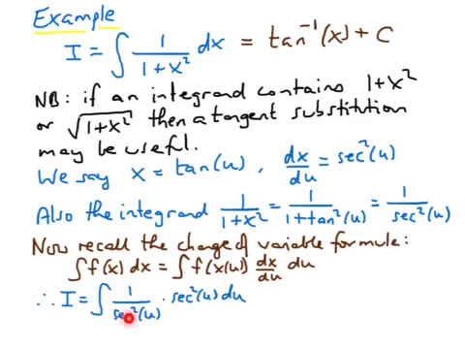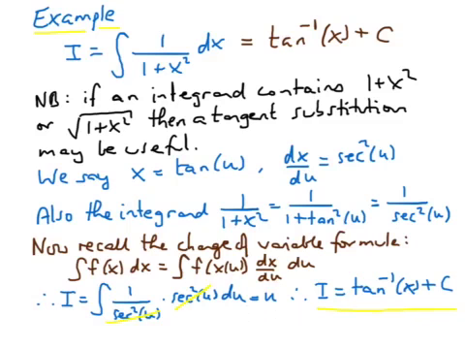When we look at this, we see that there is a lovely simplification, and the simplification, of course, is that the sec squared on the top and the sec squared on the bottom cancel, and we are left overall just with 1. And the integral of 1 with respect to u is just going to be u. Now, if x is the tangent of u, u is the inverse tangent of x. So therefore, our integral is going to be tan to the minus 1, or arctan, of x plus an integration constant. And that is just the result that we recall at the bottom, which you can obtain through implicit differentiation.